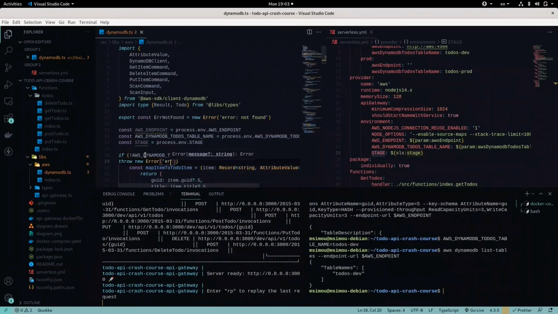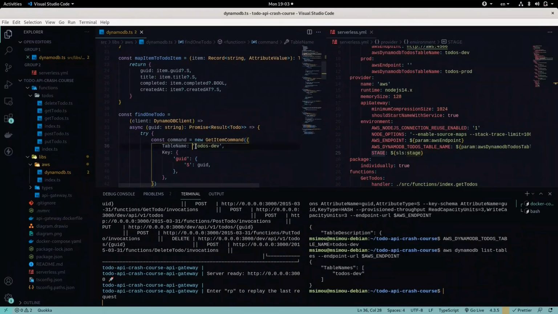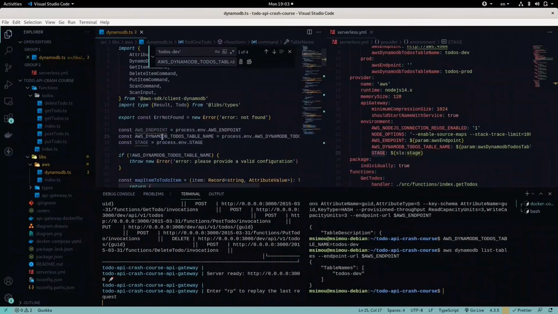And the reason for that is if I don't have the table name, then I will be communicating with a table name that I don't know in DynamoDB. So I prefer to throw a runtime error and notify me about the lack of configuration. So please provide a valid configuration, right? And I can update the table name, and I will copy the value over there and replace it.